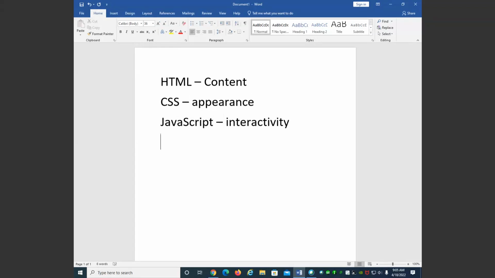It allows us to change the HTML or CSS of a page based on some action.